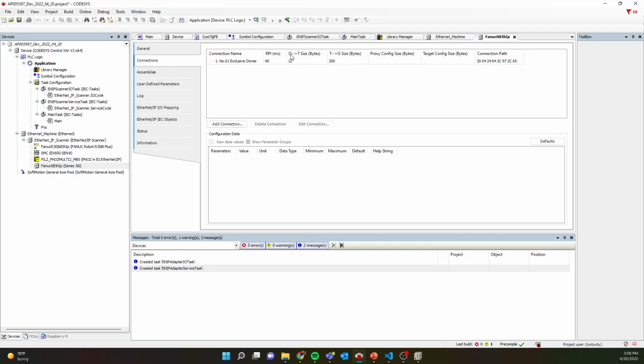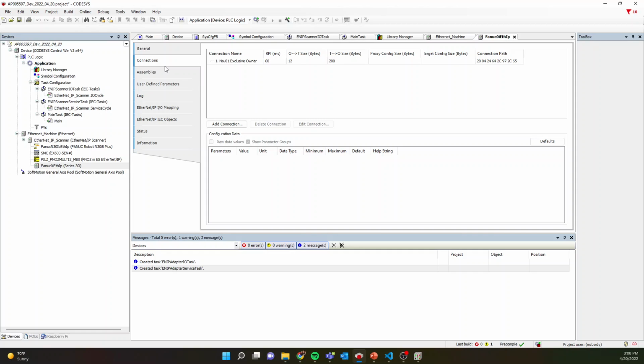So this stands for object to target and target to object. Object represents the PLC, target represents the adapter, or in this case, the FANUC controller. So object to target is an output. So that's the outputs that we're sending out, and then target to object, that's the inputs.